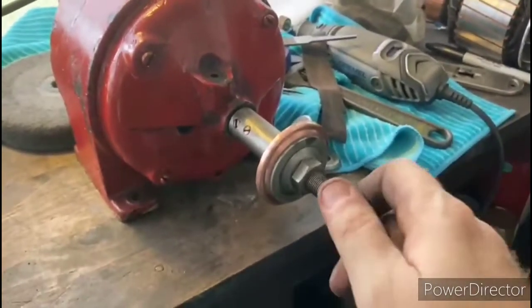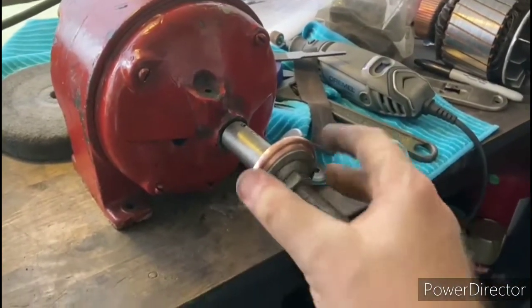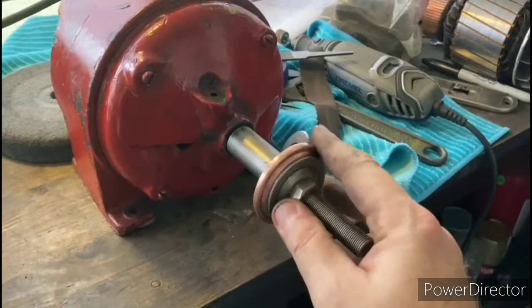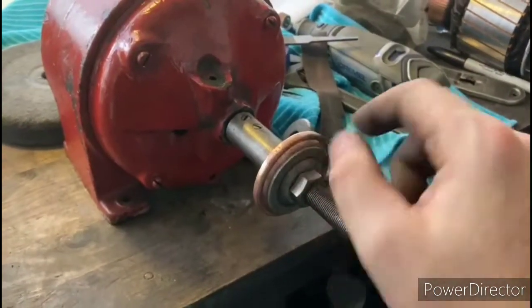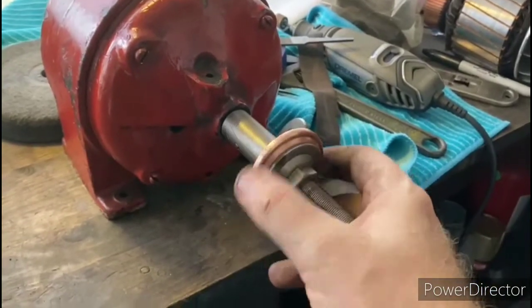Okay, so I made up a little arbor, and I have this part of the shorting necklace on that arbor. And what I'm doing is I'm just trying to file out some of these gashes that are in there.